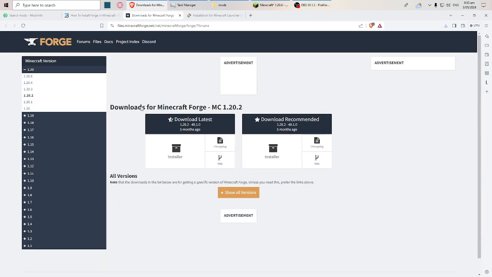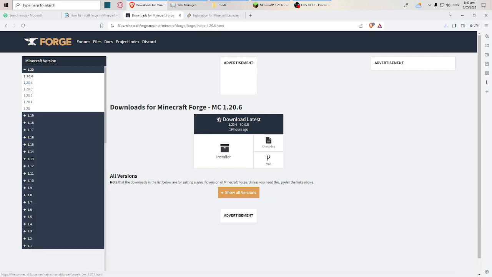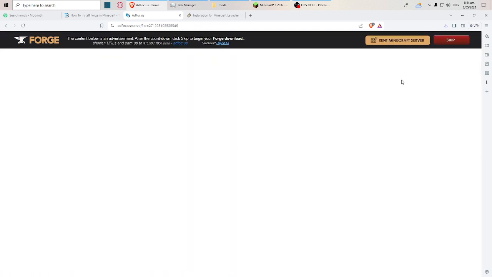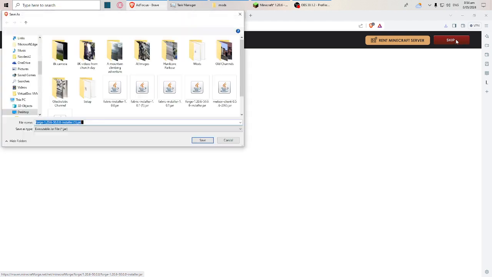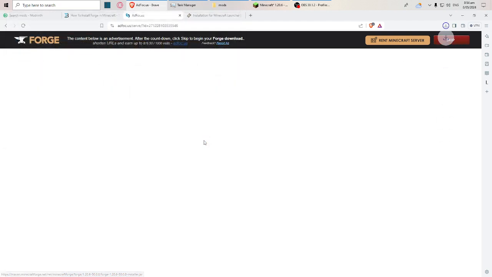And then it's going to bring us to this website. We're going to click the version, which is latest. Currently it's 1.20.6, but with this little sidebar, you just change it to whatever the latest version is. Then we're going to click on the installer download button, and that is going to give us a little pop-up window. It's not showing ads on my page just because of the browser I use, but it will normally show ads. Don't click anything but the skip button in the top corner. As soon as you click the red skip button, it'll give you a download prompt and we can download those files.